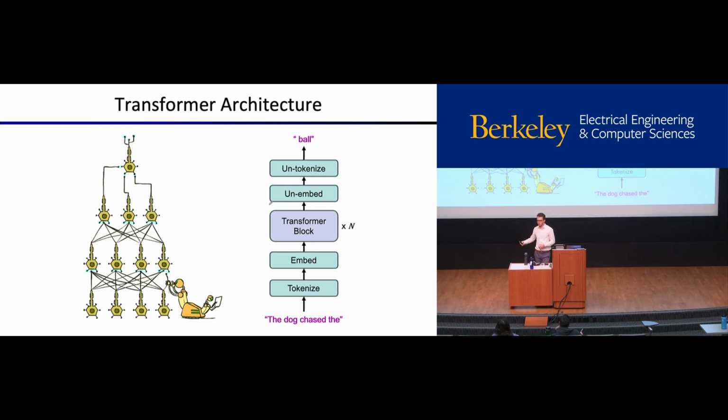And so you put in your sentence, the dog chased the, you tokenize it, you embed it, you send it through a bunch of these transformers, it figures out what to attend to, and it says, okay, well, the dog chased the. So if I'm going to predict the next token, I might be paying attention to the previous word, the. So I'm looking for a thing that the could be attached to, the something. It should be an object or some sort of phrase that starts an object, right? It could be, the dog chased the shiny, right? Shiny could be a reasonable next word, but then there's still an object that we need to fill in here. So we're in that object mode when we're predicting the next word. So our attention heads can be telling us these kinds of things.